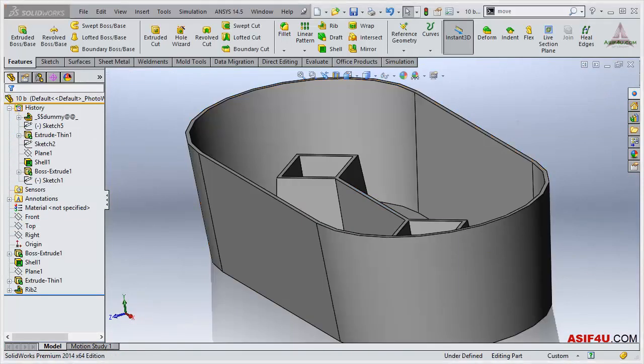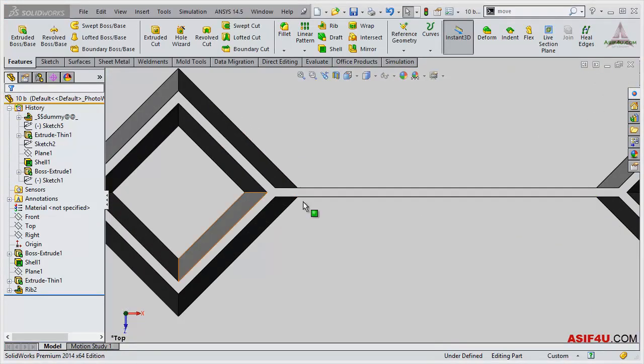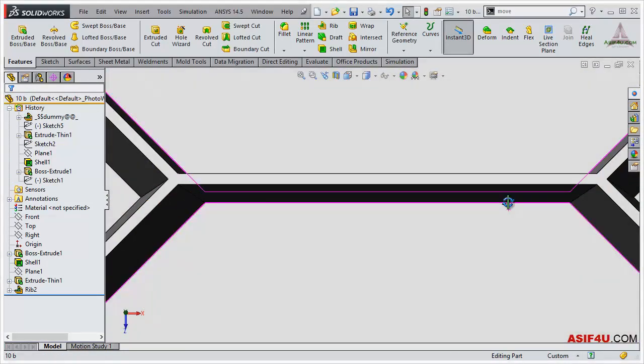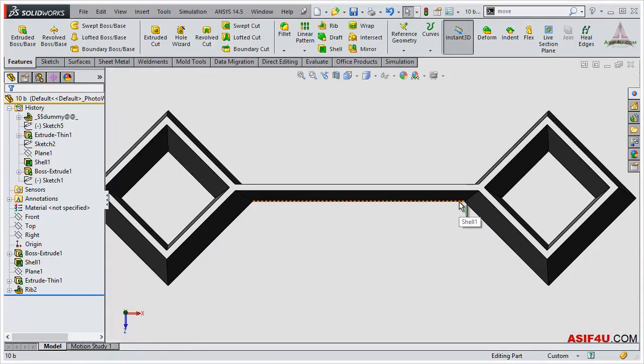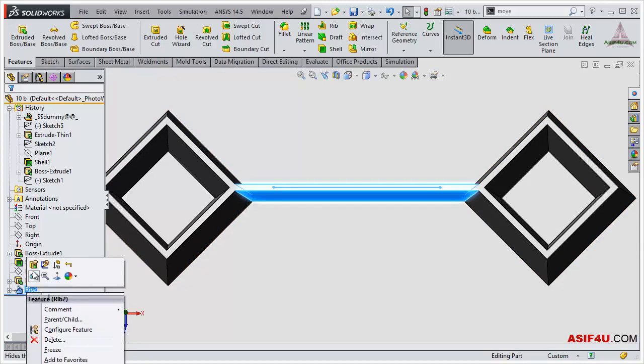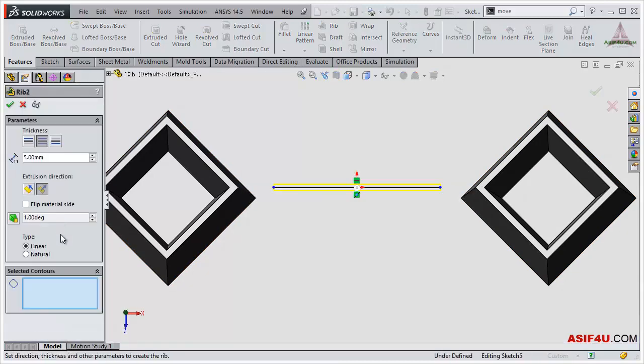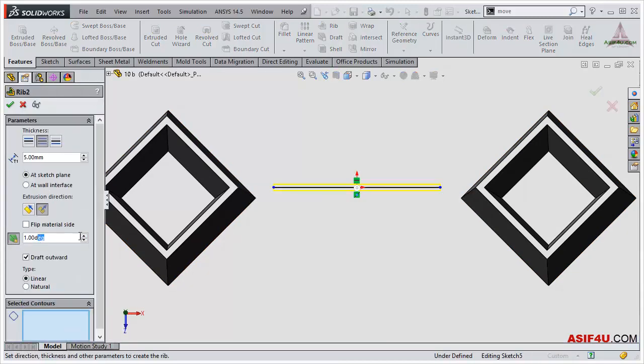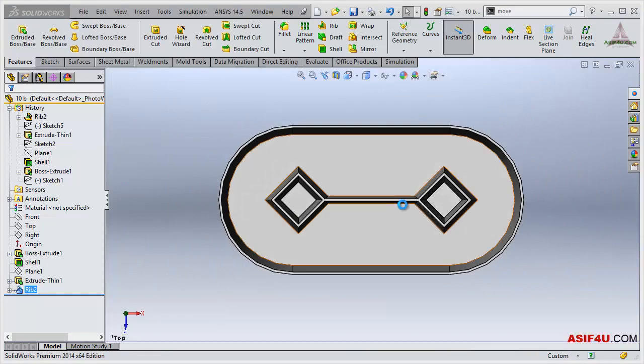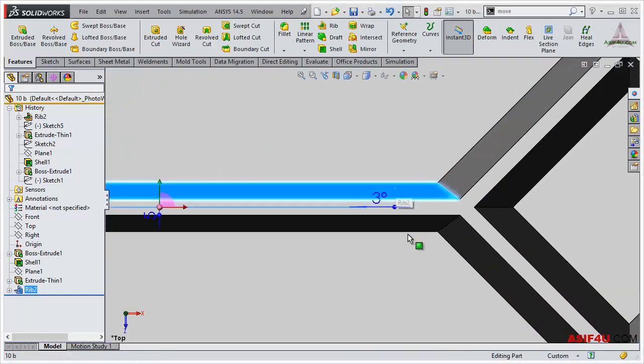And if I see from the top view, we can see the Rip added and that line extended up to this surface, but there is no draft here. If you use a plastic part, you must need a draft. So I will add the draft. I add 3 degrees and the draft must be outward. When I use the draft, you can see I added this draft.